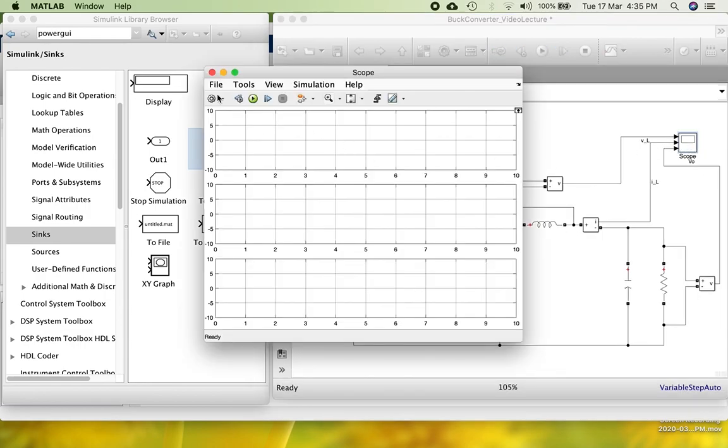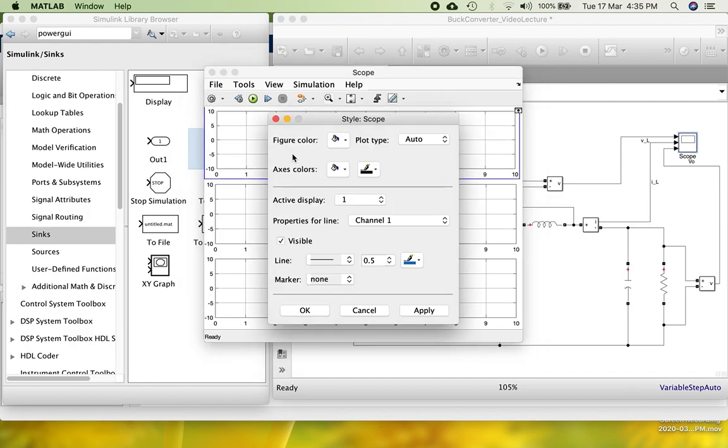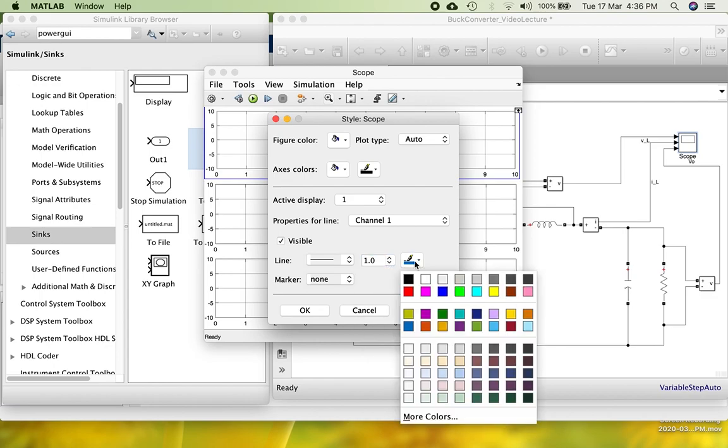Now go back to the same paint bucket thing. So active display 1, by default the display is in black background with yellow foreground, yellow color. But on white background, if I plot yellow color, that will not look good, and the contrast is also not proper. So what you have to do is change the line width to 1 and apply a contrasting color. Avoid pale light colors, use dark colors.